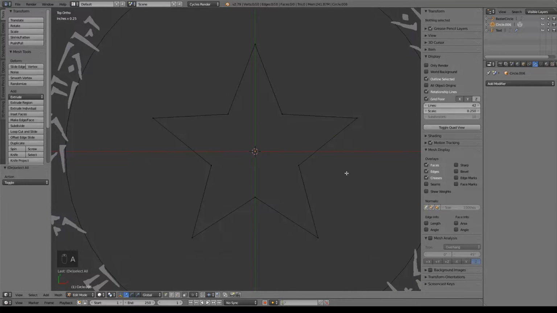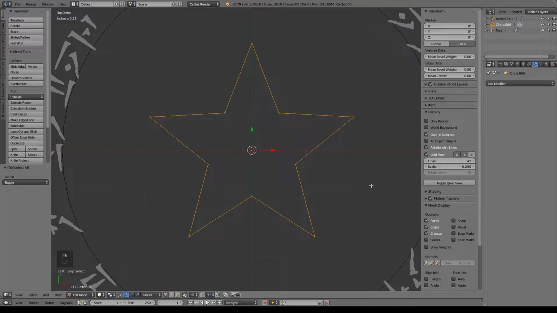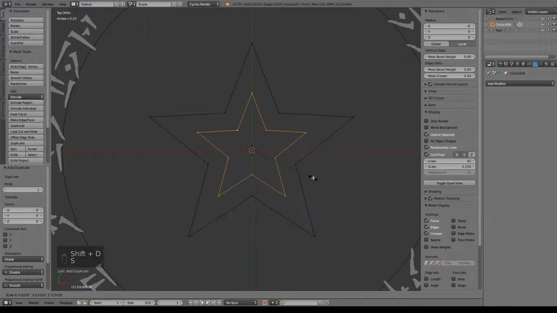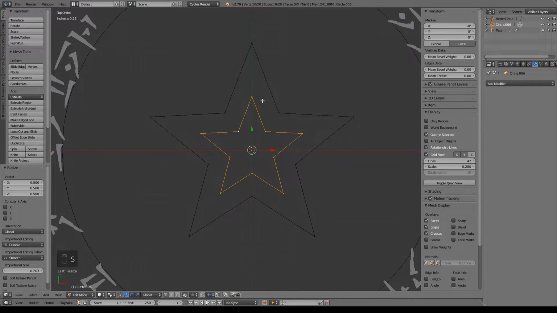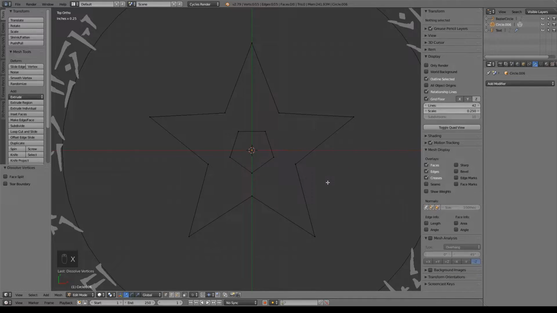That looks pretty good. Now, most pentagrams are hollowed out, so it actually looks hand drawn. So I'm gonna alt right click so I have all of these vertices selected. Do Shift D, so that would give me a duplicate, and we're just gonna size that in to maybe about there. And then we'll grab the 5 points, hit X, and make sure we hit dissolve vertices so we get this pentagon.